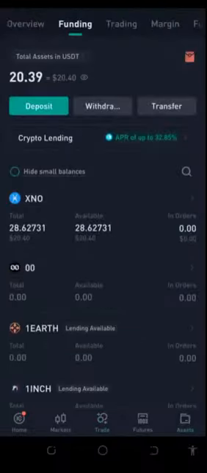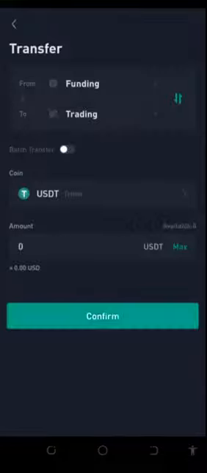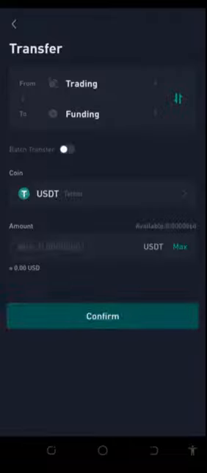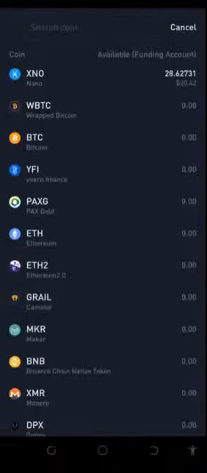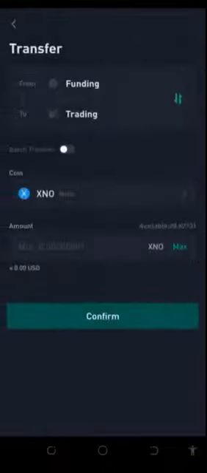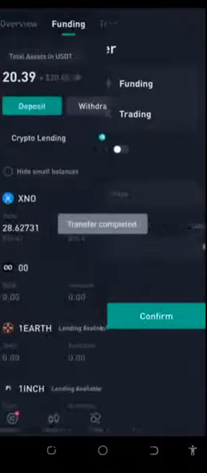Oh, I have to transfer. Now I was getting so ecstatic about it. So we need to transfer it from funding, right? Where is funding? Yes, that's it. It's in funding. Max? No. Can you just imagine that? Sorry about that. It's XNO. So we need to transfer the max. Oh my gosh, this is beautiful. Now let's quickly do this.